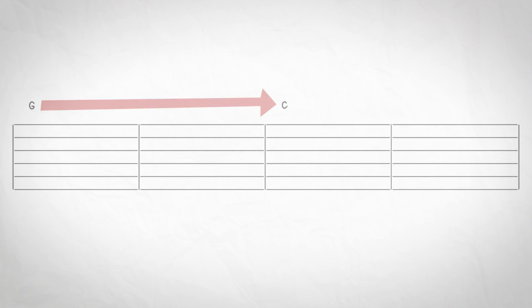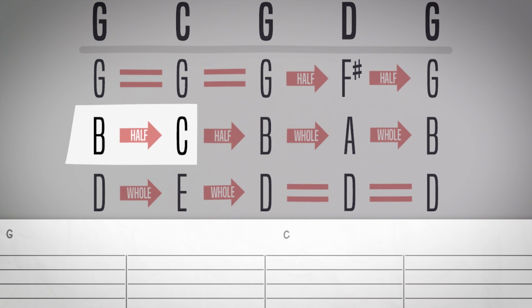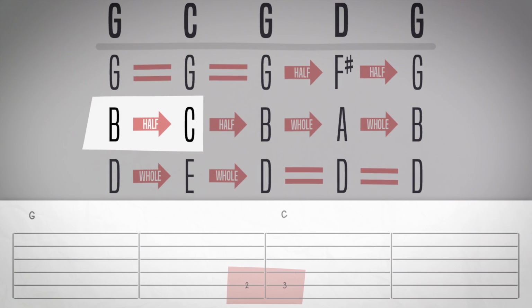So all of that music theory is great in the abstract, but we need a way to practically apply it somehow. The first thing we might look at is those half-step movements, because they feel the strongest. Let's drop in some tab, a few bar lines, and some chords, leaving 2 measures for each chord. Focusing first on moving from G to C, let's consult our chart. Our B moving to C was the half-step movement we found earlier, so let's drop that in the tab.